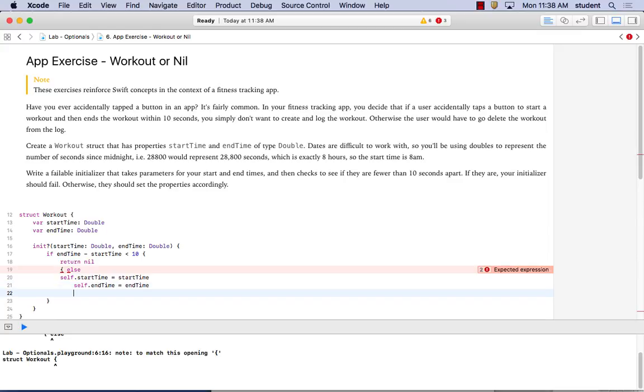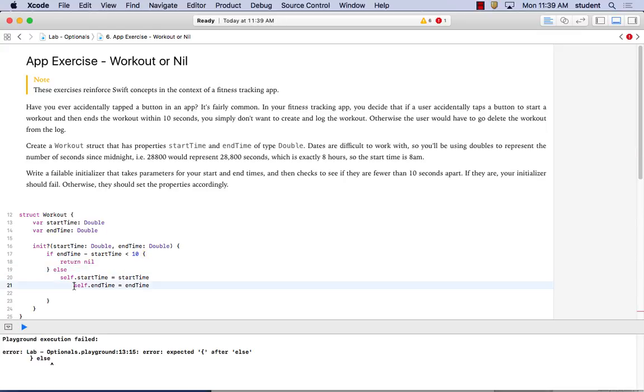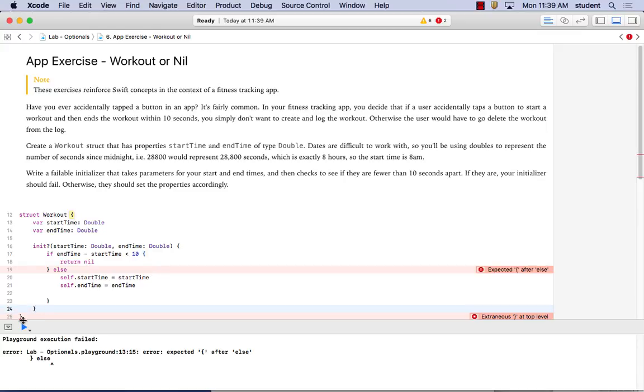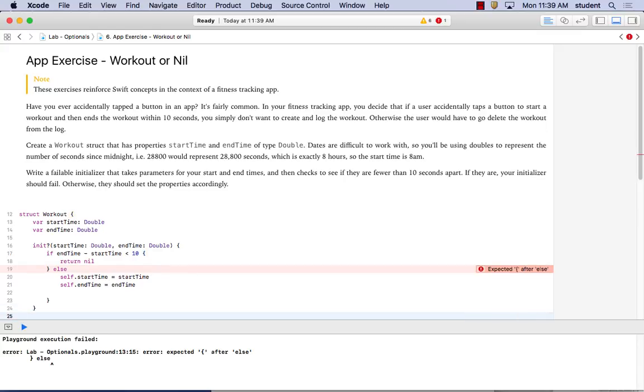Okay, I've got two expressions. I've got the wrong bracket here, don't I? This one needs to be this one. There we go. How's that look? Better? So this one goes with that one. This one goes with that one. This one goes with that one. And we have an extra one here. There we go. And after else, expect after else.